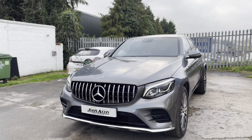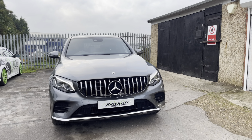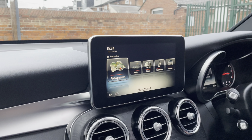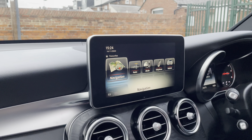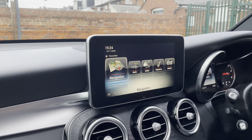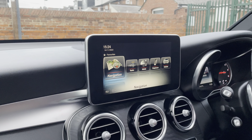Not a lot to see, but what you're going to see is how well this system works on the inside. Over to you, Max. Right, my name's Max and welcoming you into the interior of the GLC. So on this vehicle we have added the 360 camera system to the factory screen. As you've just seen the cameras on the exterior of the vehicle, I'm now going to show you what's going on inside the vehicle. All the factory Mercedes system works just as normal.